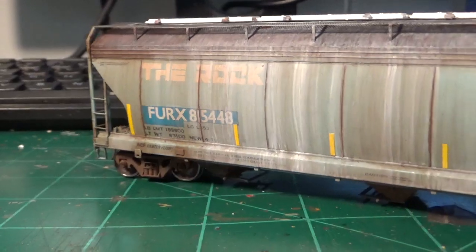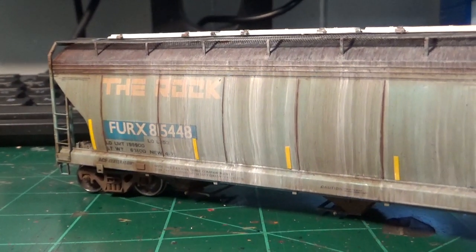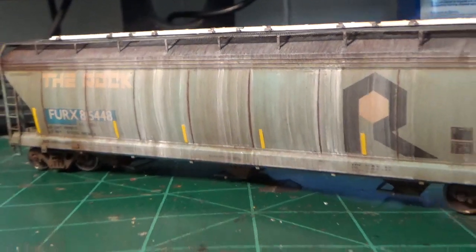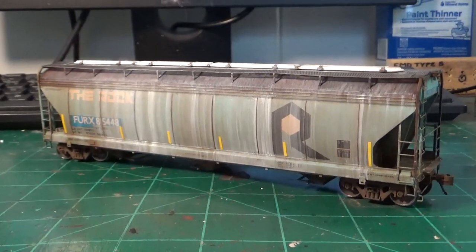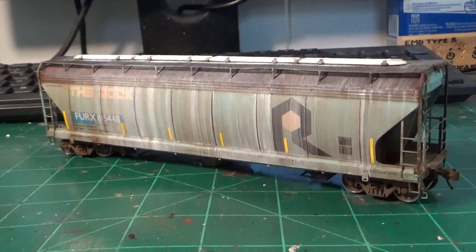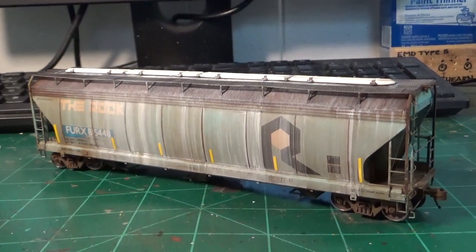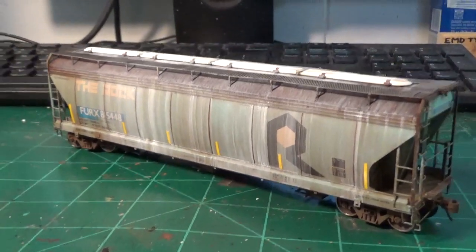It took me, where are we at? We're at 4 days now to get this done, but it was definitely worth filming, and I hope you guys liked this project. I'll definitely have some more covered hoppers coming. I got some other various rolling stock and other things that I'll be weathering up. I think I'll be doing one of those NARC 3-bay potash hoppers pretty soon, because those get really rusty used in aggregate service. They haul limestone, I believe, and I think some of them might haul salt too, but I'm going to be weathering some of those up, so you guys can keep an eye out for a video on one of those.